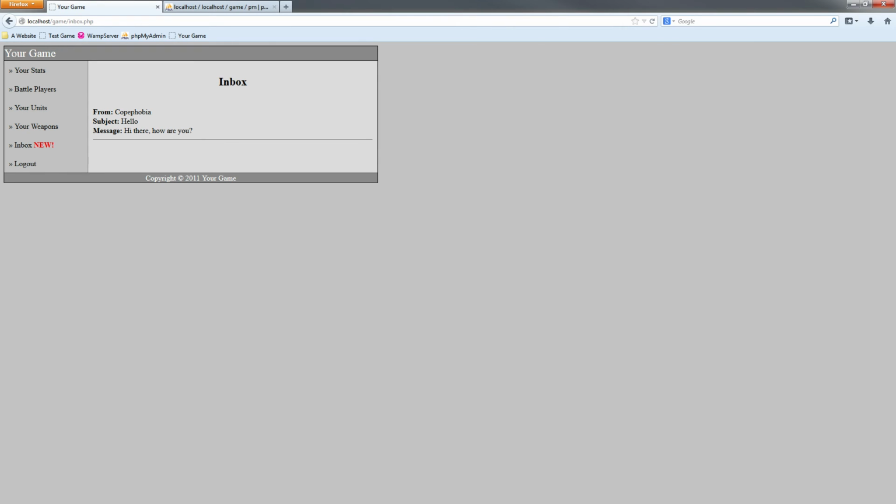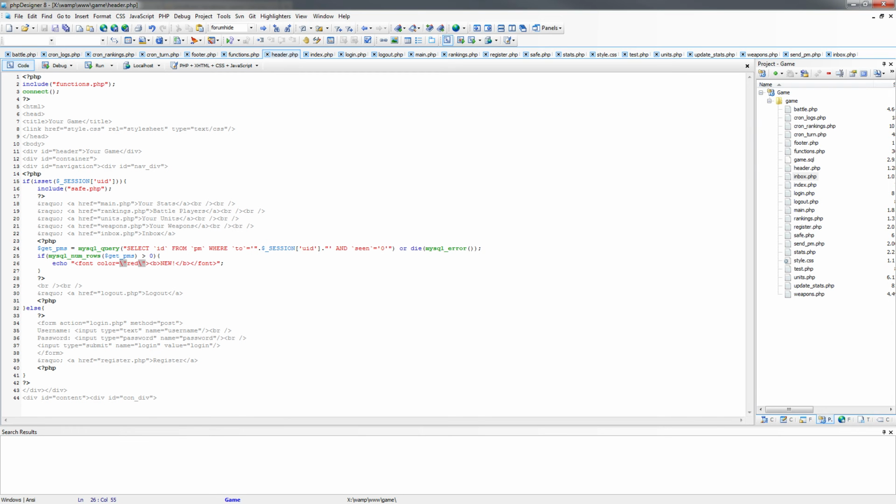So now that we've visited the inbox, we need to see about being able to set all of the seen values to 0, or to 1 rather.